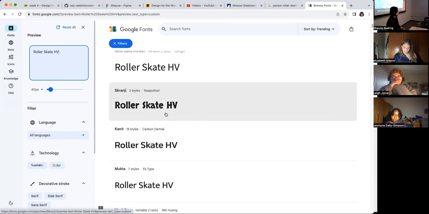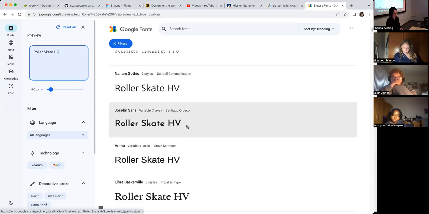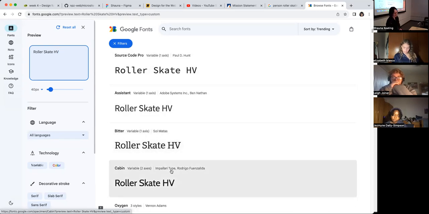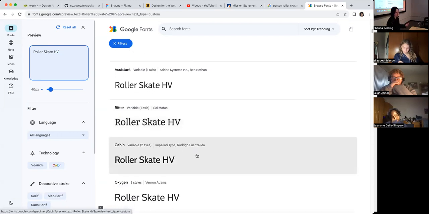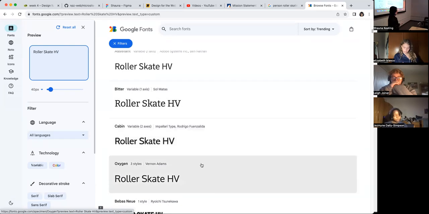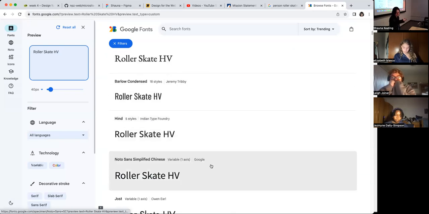Even if you find something here that you love and you really want to use, you can just leave a note in your mockups like, I'm going to use this font, it just wasn't available in Figma. There are tools to install fonts on Figma. I'm going to be honest with you, I've never figured out how to use them correctly. So why would I make you?